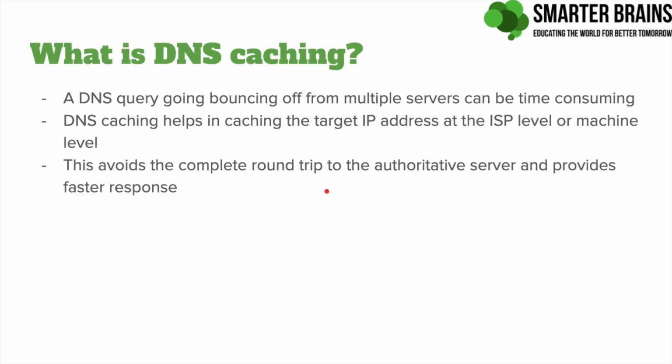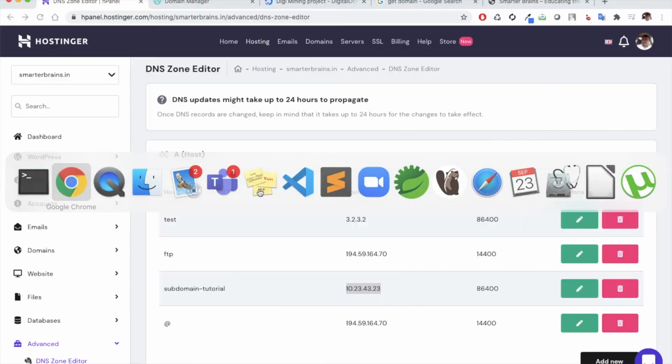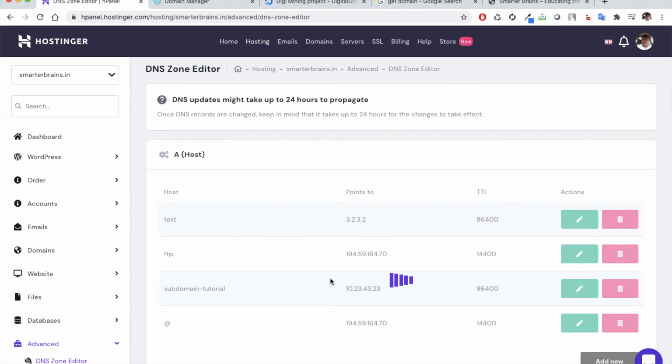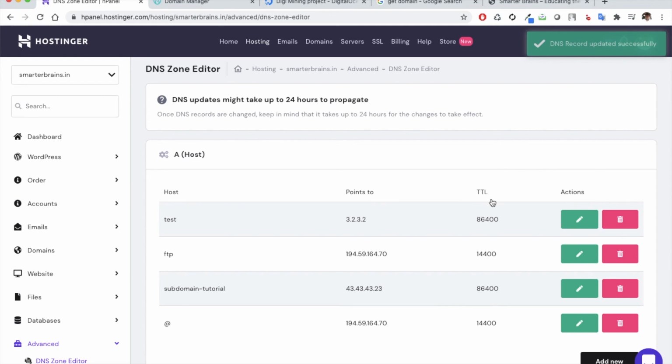But there is a problem with this. What happens if the domain name is pointed to a different server? This is the problem for which TTL acts as the solution.